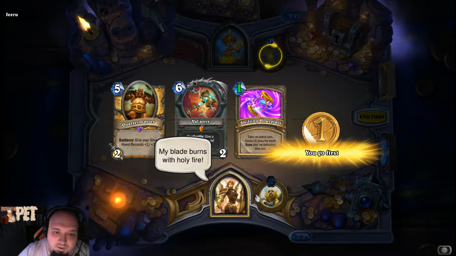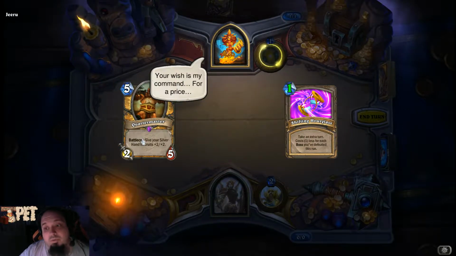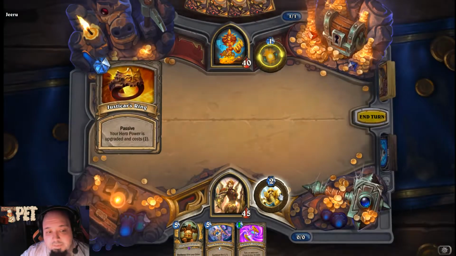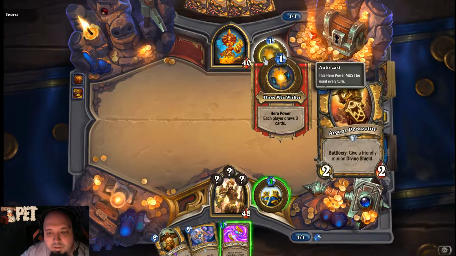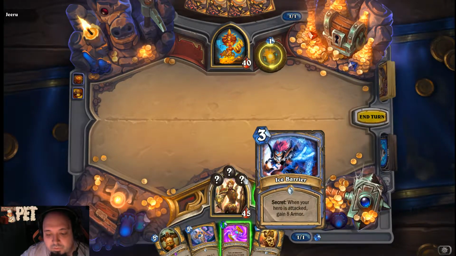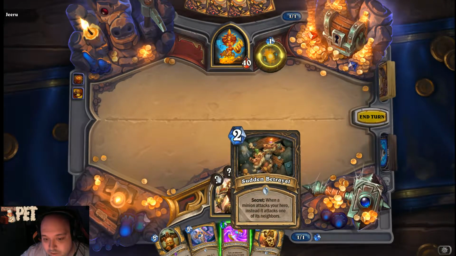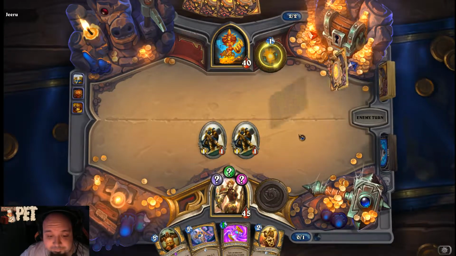My blade burns with holy fire. I will keep this in my hand so I can use it later, and I will also keep the Quartermaster because I'm relying on him, but I have no opening besides my hero power. So yeah, 3 random secrets. Whenever... okay, this is good. Whenever your hero is attacked, okay, I will have more health than him. Okay, a taunt. Nice artwork yet again. Whenever a minion attacks your hero instead of one of its neighbors. Oh, okay. Good secrets this time.